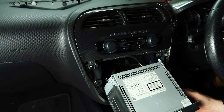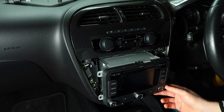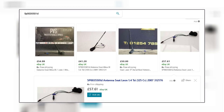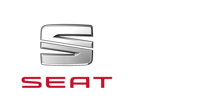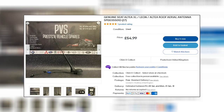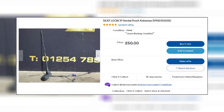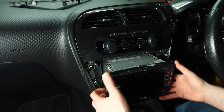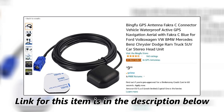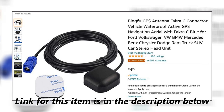Next thing was to order a replacement GPS antenna. I looked online for this antenna - the thing is it incorporates the DAB radio, a normal radio antenna, and GPS all in one piece. This makes it quite expensive obviously; brand new from the dealer it's over 100 quid. I did see a few second-hand ones online for maybe 40 to 50 quid, but I decided to go for a separate GPS unit, since the plug on the back of the head unit was single by itself. At the time of my issue two years ago, it was about 7 quid online on eBay.